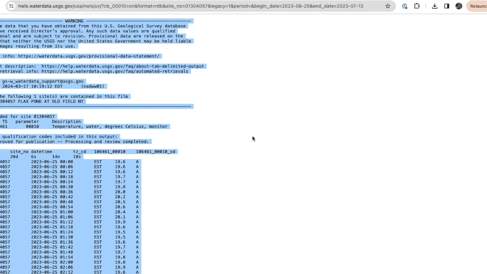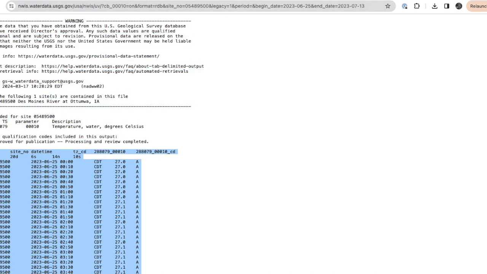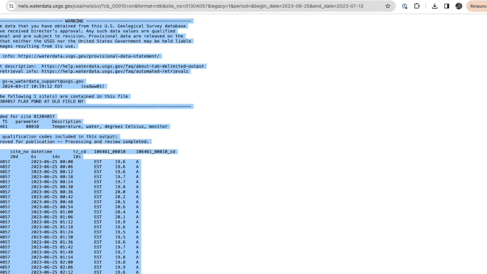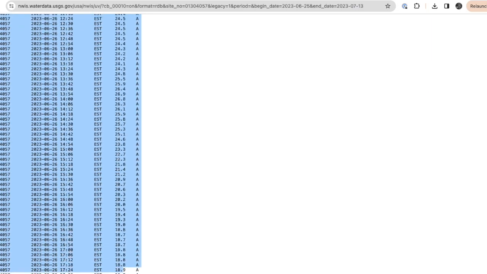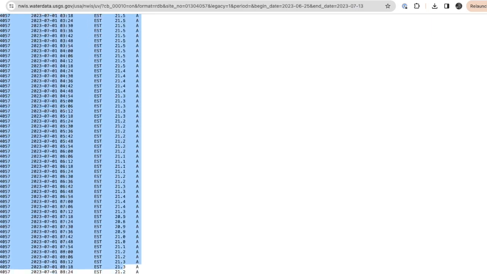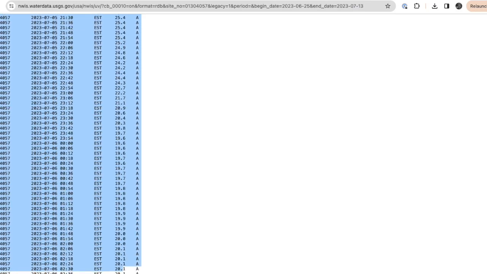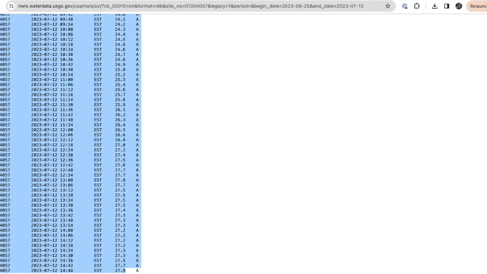Once I do that, I'm going to go over to our data set for Flax Pond, and I will do the same thing for that. Notice when you're looking at these sites, your site identification number is there, so that when you are recoding your data, you can use this column here as your site identifier. I do not need all of the other information, so I'm just going to take simply the information from below the column identifiers and copy all of the information below.